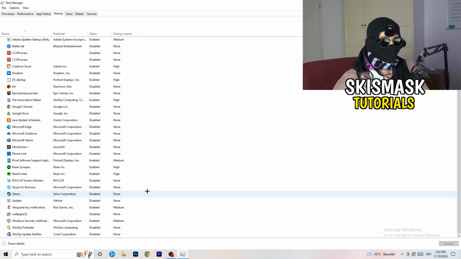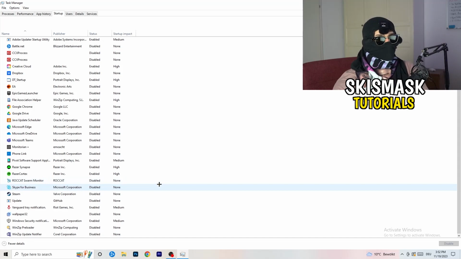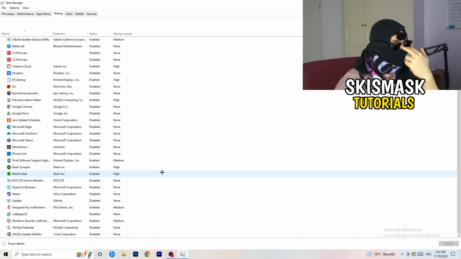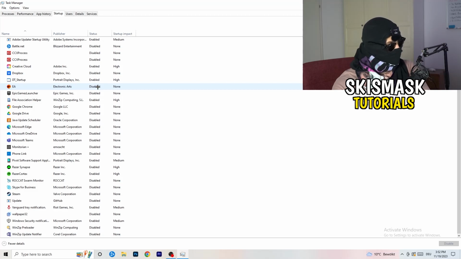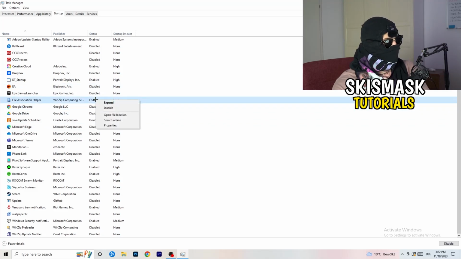It tends to have low FPS, a lot of crashing, a lot of not launching, and you want to have fewer applications running in the background, obviously, because it takes a lot of GPU, CPU usage. So what I want you to do is disable every single program which you don't want to start in the background when you start your PC. So basically everything besides Windows things or Apple things. So you're gonna right click something which is enabled, and you're gonna disable it simply like that.